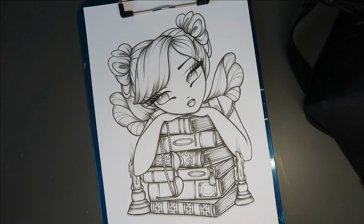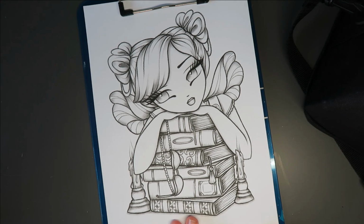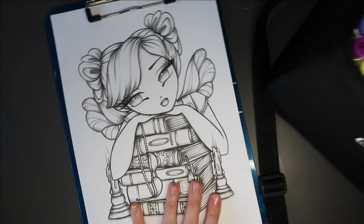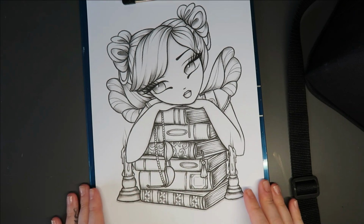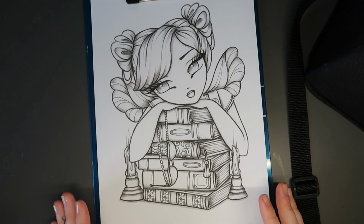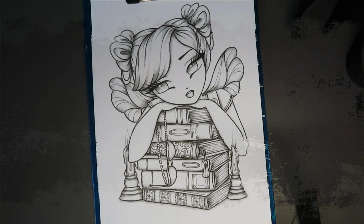Now this one was voted number 2 on my community post on YouTube, and then on Instagram stories as well. I did share it on there. So yeah, this is number 2. I'm going to be starting off basing the whole of the picture with alcohol markers. I'm not sure whether I'll use the Daniel Smith watercolour ground or a gesso, or just leave the page as it is. I've not planned out the page, but let's just get started.